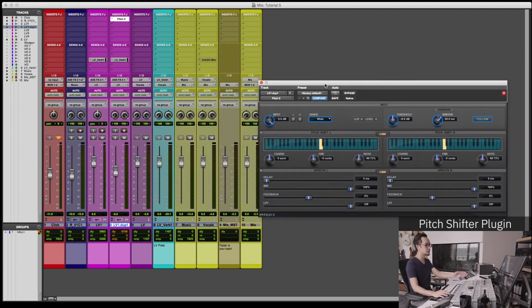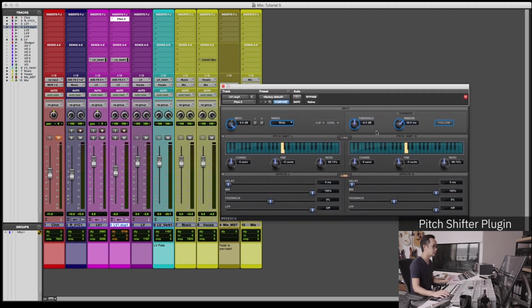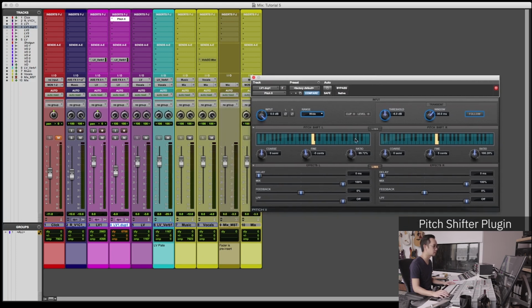Okay, so when you're working with the mono stereo version, you need to remember to unlink the left and right channels. And I usually like to detune the left side and maybe uptune the right side of the channels. So let's bring this to plus 5, and then the left channel is minus 5. Okay, I'm going to bring it to zero just to listen to it first.